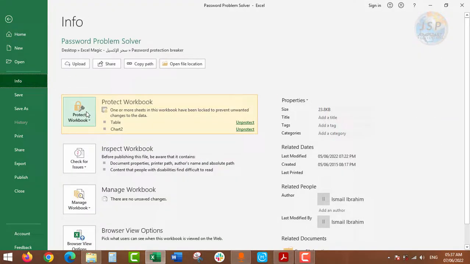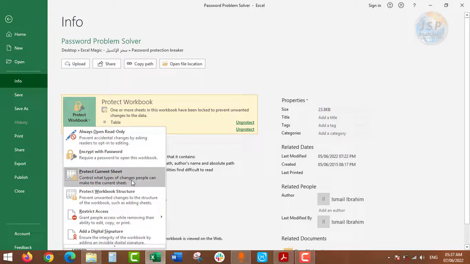This method can work effectively with a protected sheet, where you cannot copy your data and may lose it forever, and cannot copy it to another sheet. Using encrypt with password, we can solve this problem in this video.